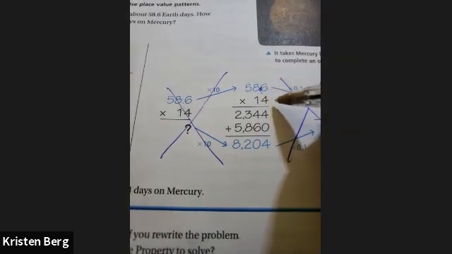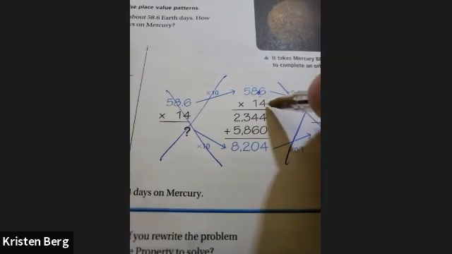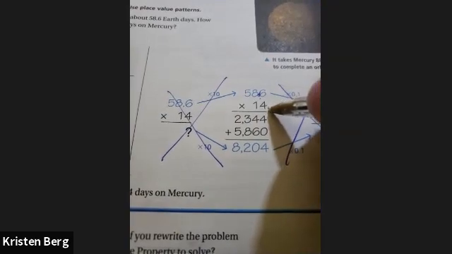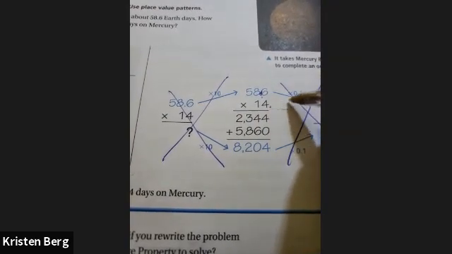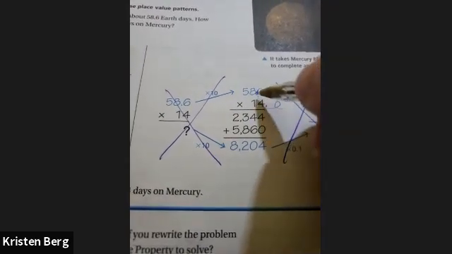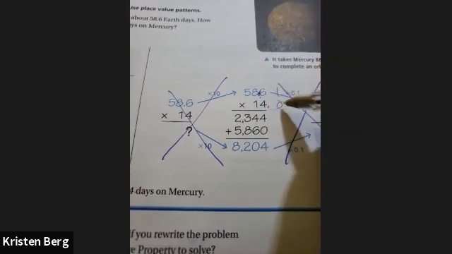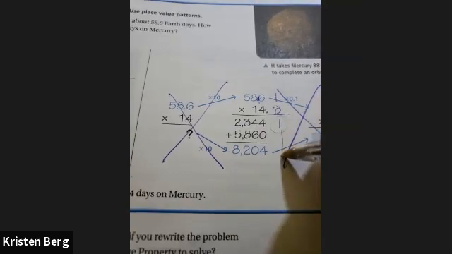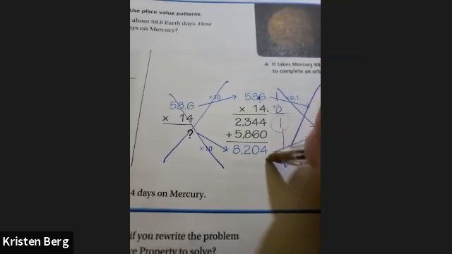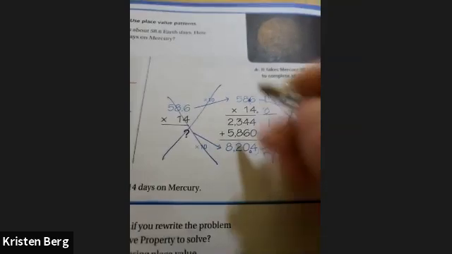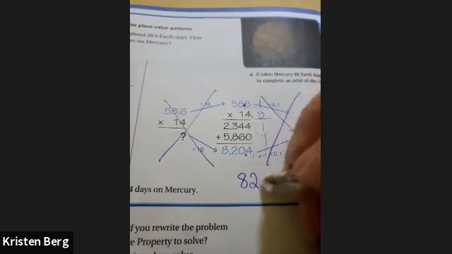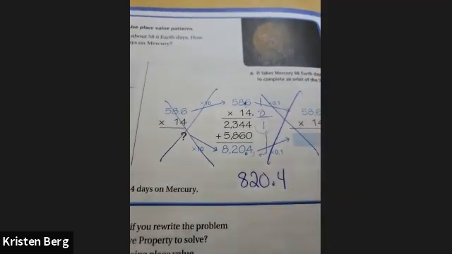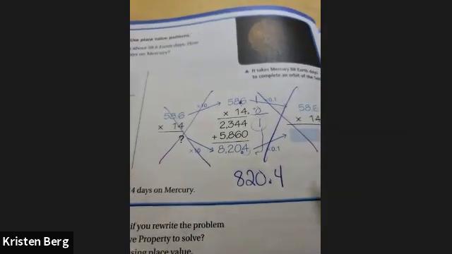The only thing is you just need to move in that many decimal places. How many numbers are after each of the decimals? This is where the decimal is on the bottom number. There is nothing here. And then how many are after this is just 1. So 1 plus 0 is just one place. So now all I've got to do here is move my decimal in one place, and it would be 820 and 4/10 days.